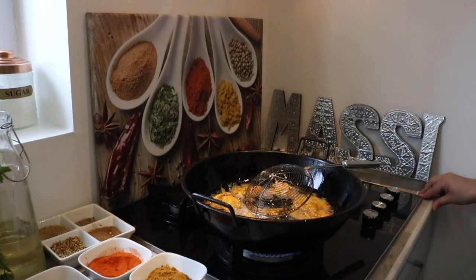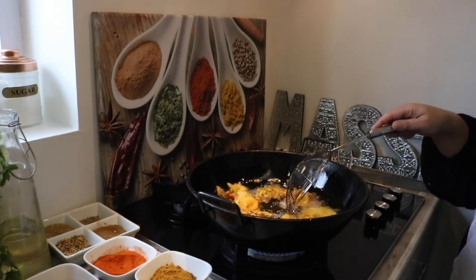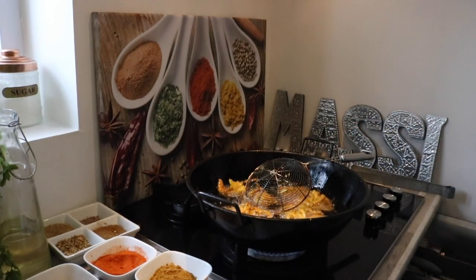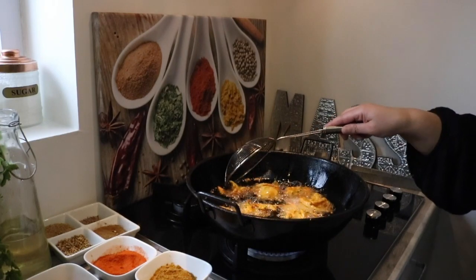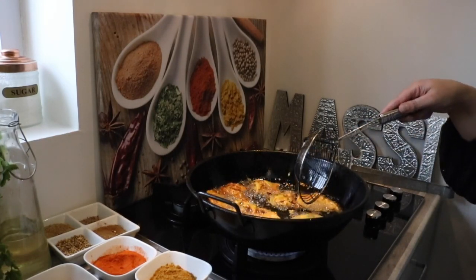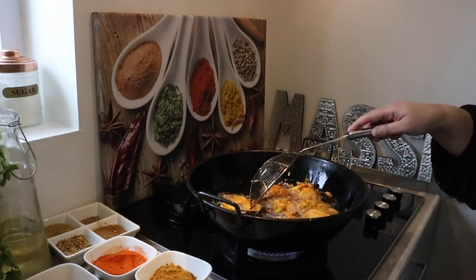It's basically like cooking chips because you've got potato in there as well. Just turning them, let them get a little bit brown. If you're ever unsure whether anything's cooked, when I was young, I would see if a fork goes in straight away, or a knife, then you know the potatoes are cooked through. Desi style. Like I said, there are so many ways of making onion bhajis. You've got aubergine bhajis, chili bhajis, so many different ones. Slowly I'll show you each way. So you see the colours changing now.